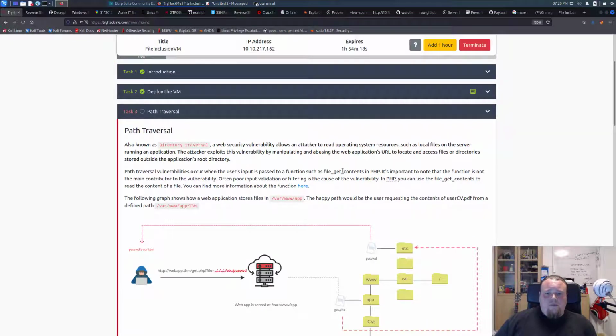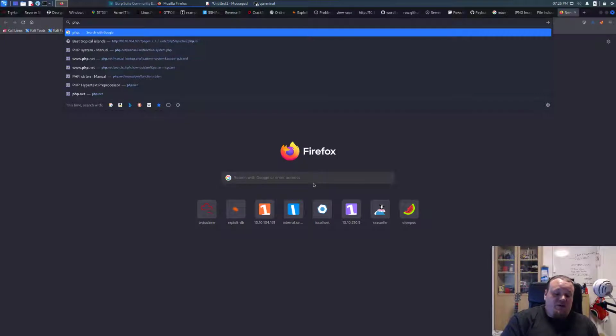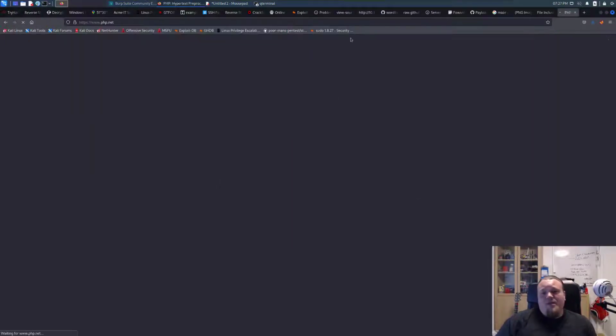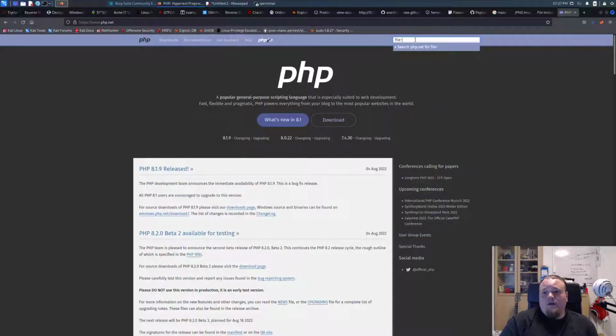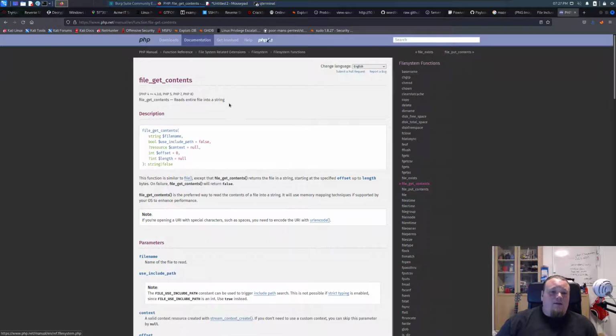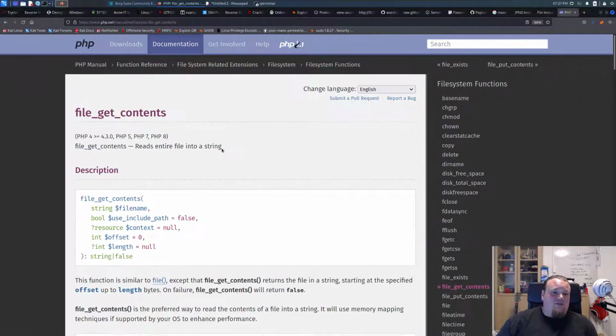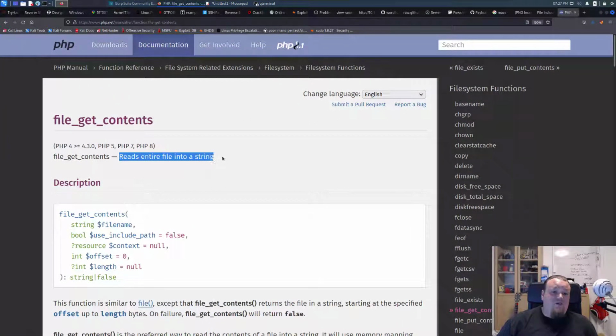So it does talk about this function called file_get_contents, which is a very standard PHP function. On PHP.NET, file_get_contents is a standard function that reads the entire file, and pay attention to the word entire. It's everything.